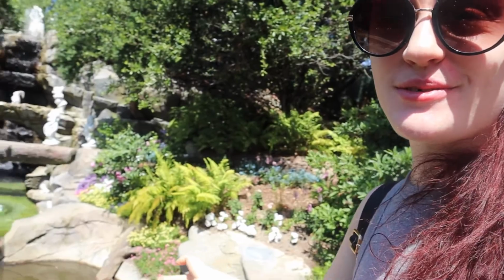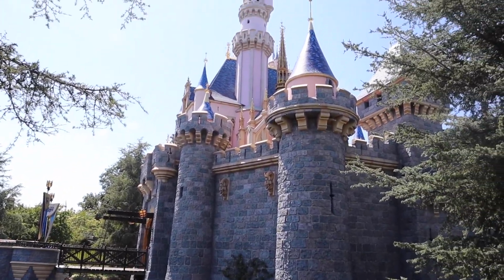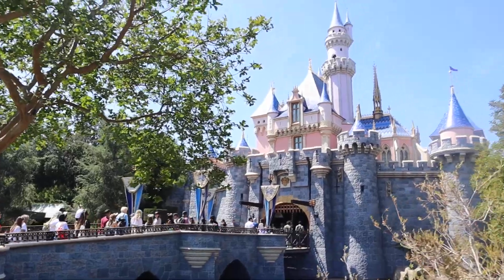So it's funny, I guess there's a hidden Mickey over in this area, and there's two guys looking for it, then there's two other people looking for it, and they came up to me and they're like, I bet you know the answer, and I honestly have no idea where the hidden Mickey is. But I think it's just so cute, and there's duckies and all the stuff going on. But if you were ever wondering, this is what the castle looks like at Disneyland. It is so much smaller than Disney World, but it's still cute. And this is what the front of the castle looks like.